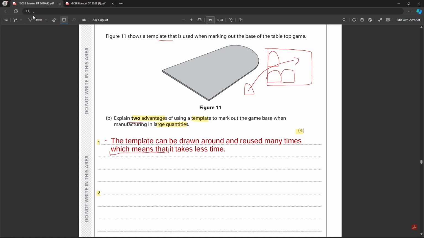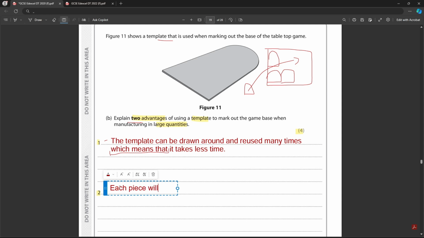Second advantage, again, think of this example here. If you're sitting there with a ruler and pencil, drawing each one from scratch, the chance of you making a mistake is quite high. Yeah, or getting it slightly off, like 10 millimeters, 9.6 millimeters or something. So another advantage of using a template, using the same identical piece again and again to mark out all the different pieces, is accuracy, right?